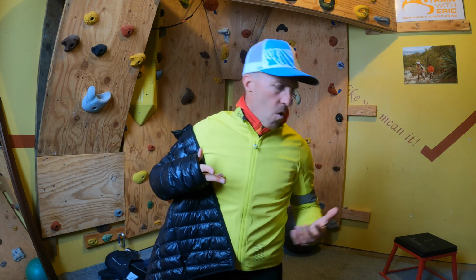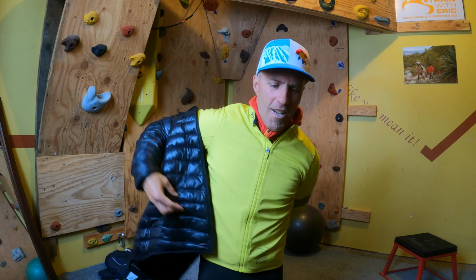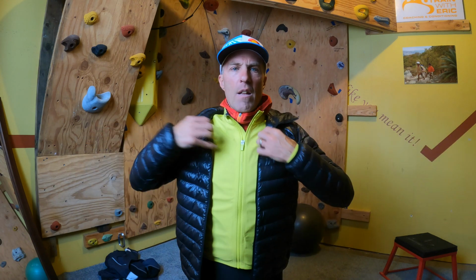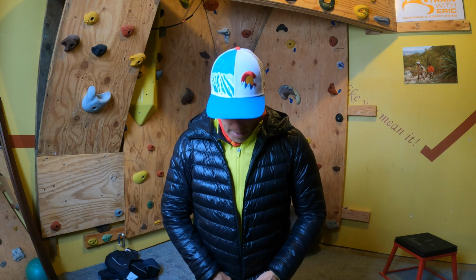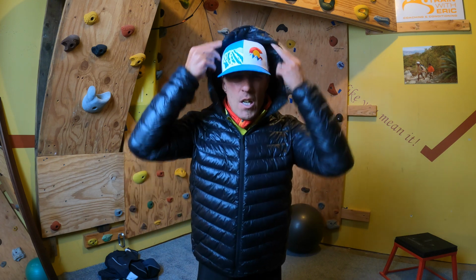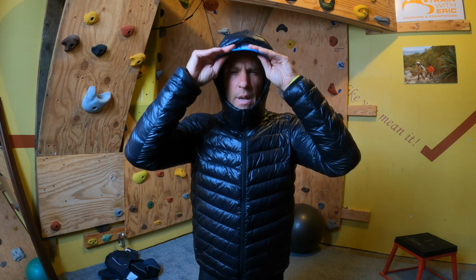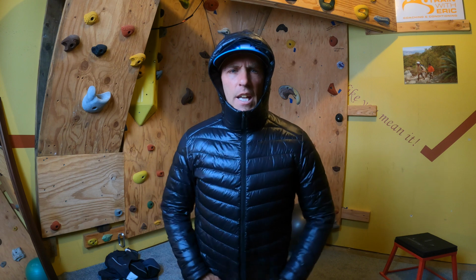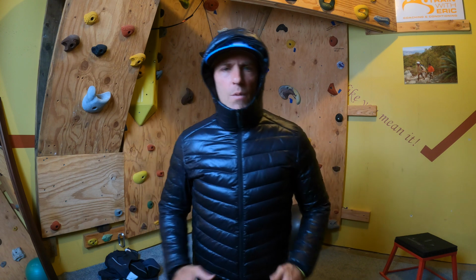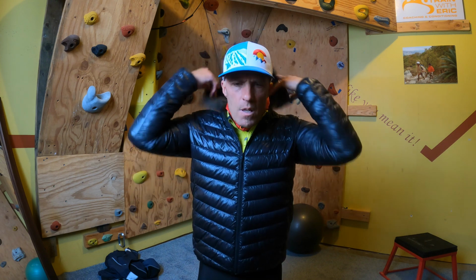This will go over maybe a jacket like this or maybe the other blue jacket, just dependent on the temperatures. It's kind of a game day decision. But that'll go over and I'll zip it up. And again, I've got the hood to really sock me in. It's just a way to really, really keep me warm at night.